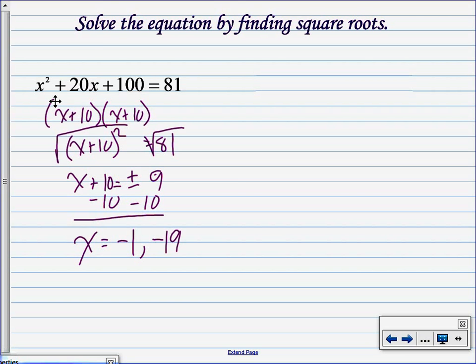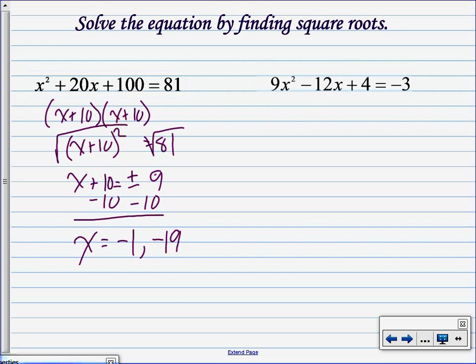Correct. Because how do you undo a square? You square root it. Because isn't this just 9 squared? So that would be 9. So if this is squared, it's just x plus 10. Everyone okay? Any other questions? This factors to x plus 10 times x plus 10, because 100 is 10 times 10, and 10 plus 10 is 20. And then x plus 10 times x plus 10 is x plus 10 squared, right? The same thing times the same thing is a square. So that's how I got that.